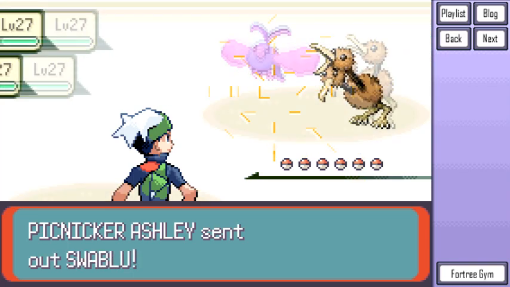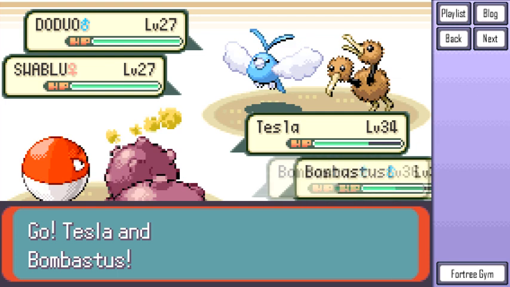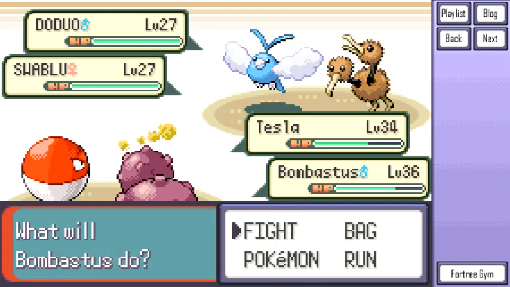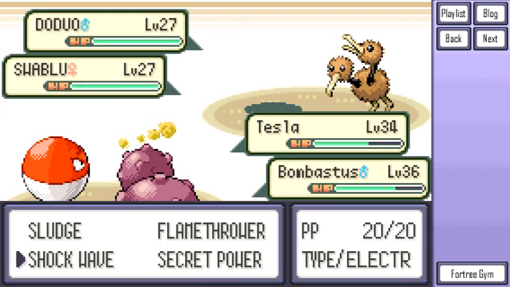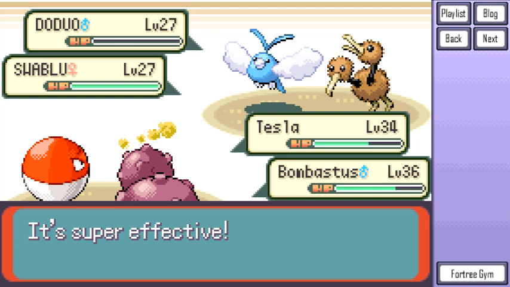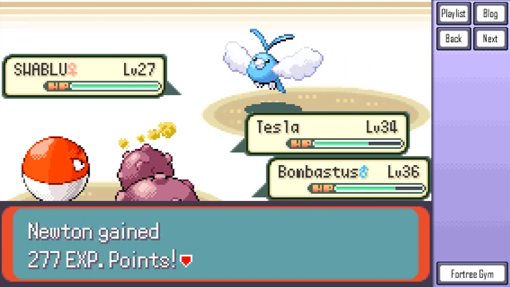Saying things right isn't necessary. I just need to keep saying them. That Weezing. Stupid Bombastis, you ruined it. Oh man, I was gonna teach you Thunderbolt because I like the cut of your jib.